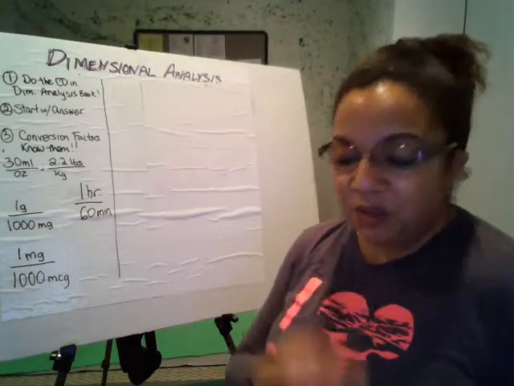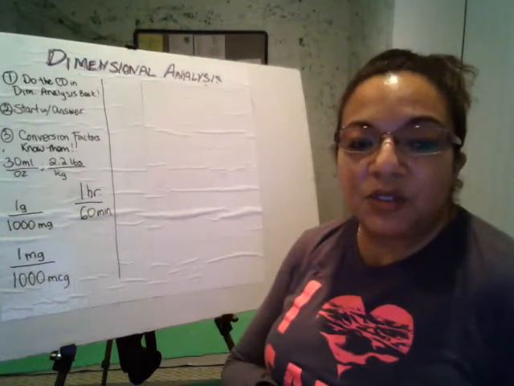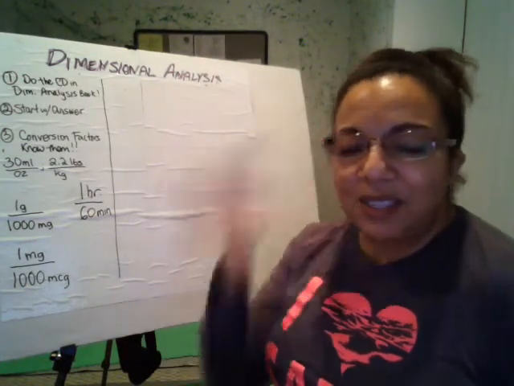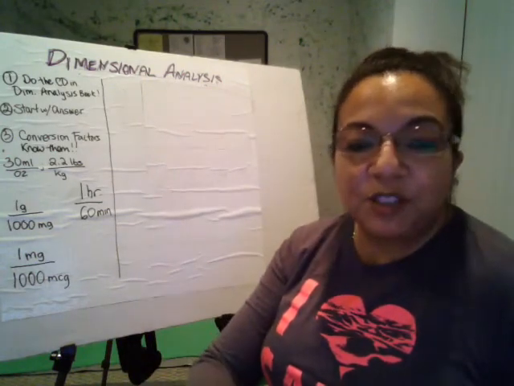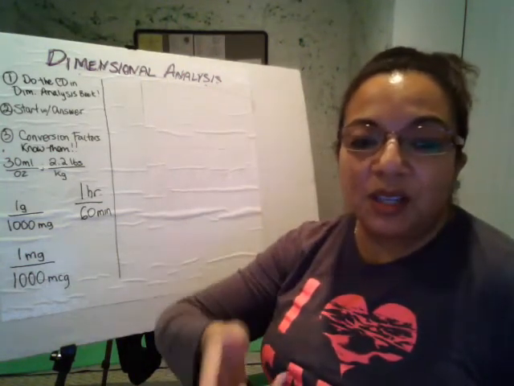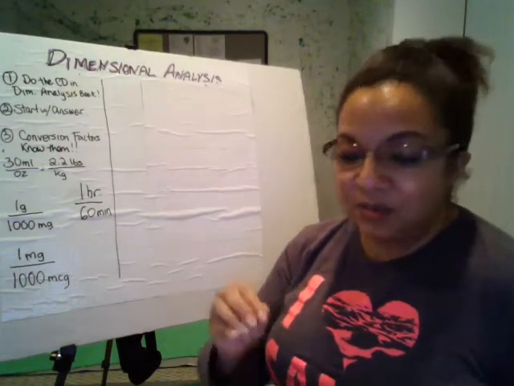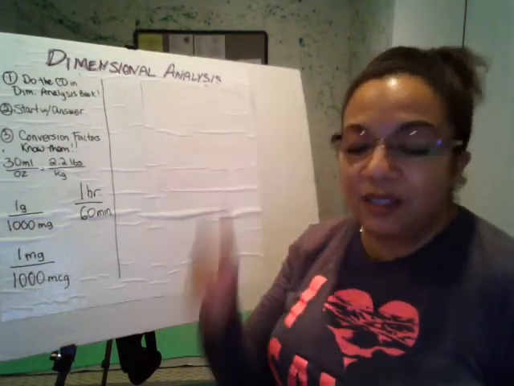And then thirdly, the conversion factors. I find that it works really well for me to write the conversion factors down immediately. As soon as they hand me the test, I write them down just to get them out of my head, and it helps to visualize them so that if I need to flip them to get to the right answer that I'm calculating for, it's right there and I'm not trying to do it all in my head.